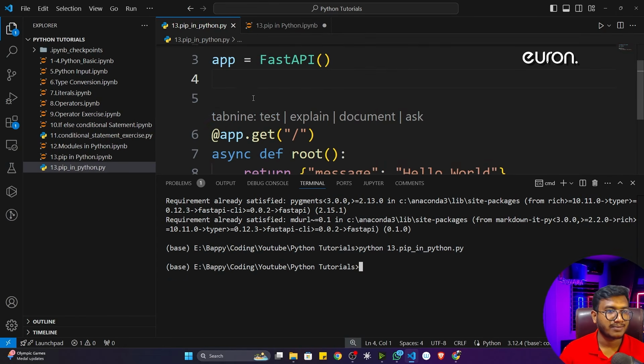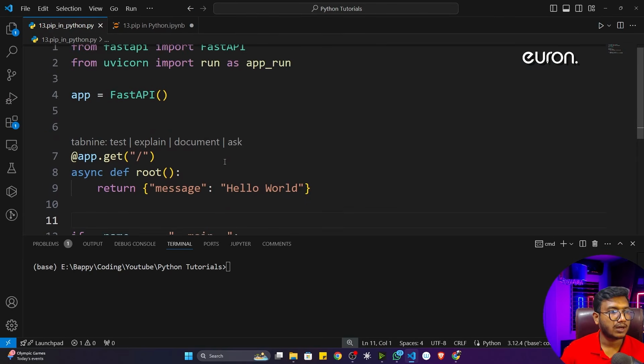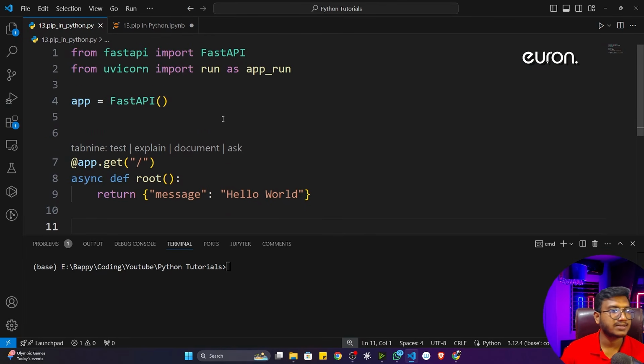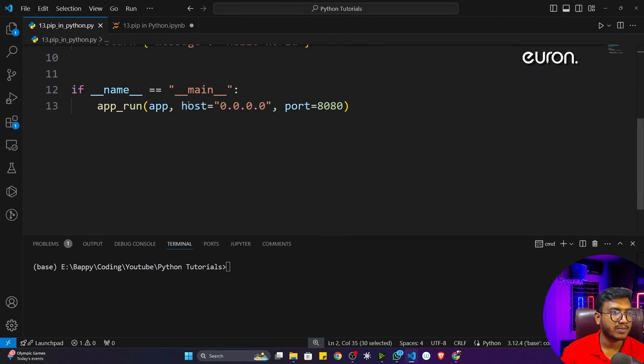Now see, it's not showing me any web page, because if you want to launch the web page, you need to add this line: app.run. And inside app.run, you have to mention the host and port number. As of now, I'm not teaching any web development. I'm only showing you how we can use this Python package to do our work. We don't need to write this code from scratch. Instead, we can use their functionality and easily create our web page.